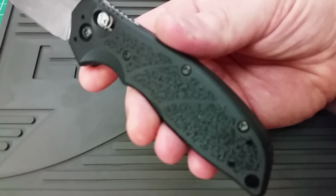I mean, if you check that out, that does not look like G10, right? But when you get it up close, it 100% is. I'm not going to say that that's a great thing or a bad thing. It's just very different.